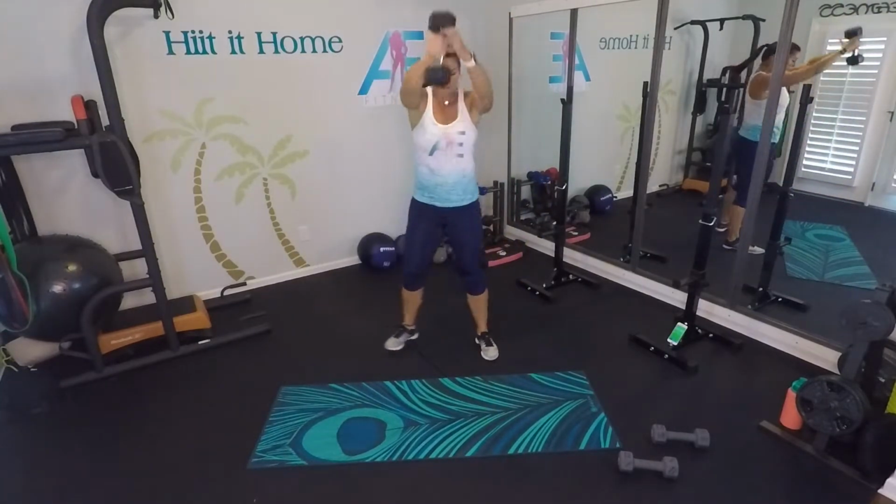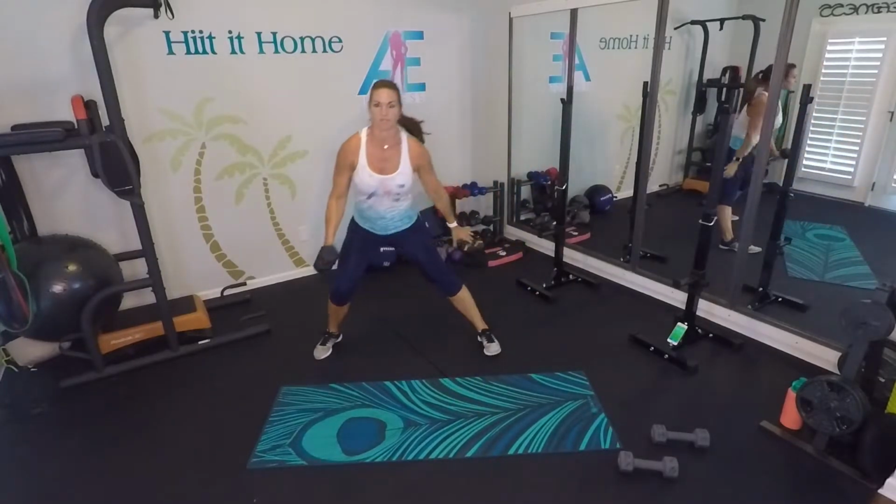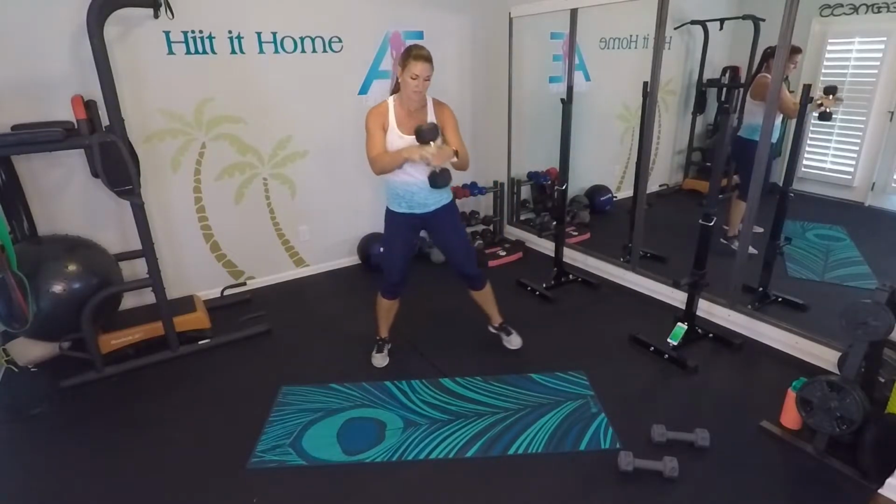Down, up, lunge. Now if you need to modify this, you're gonna hold the weight here. You're gonna go down, hold it here, and just lunge here, okay? You don't need to hold that overhead if you just don't feel like you're ready for that. Okay, we're gonna switch. Other side.